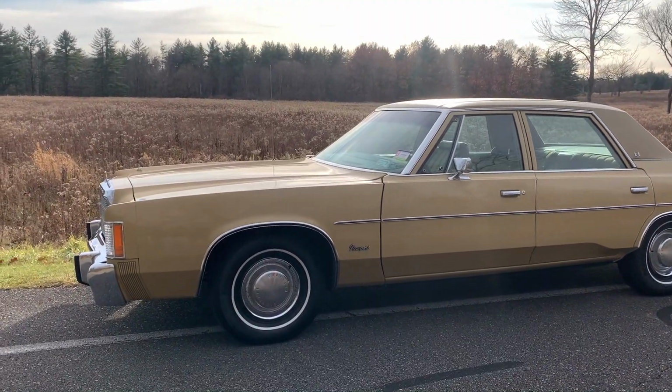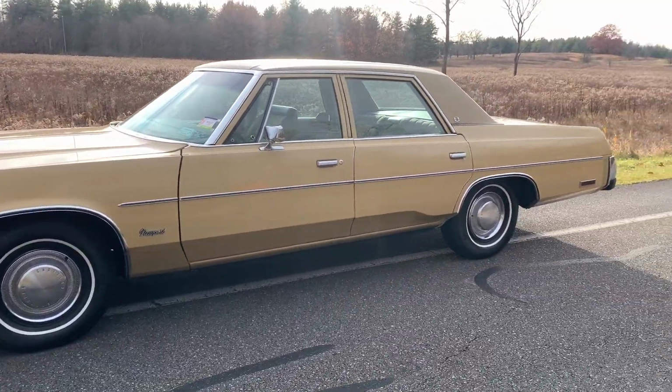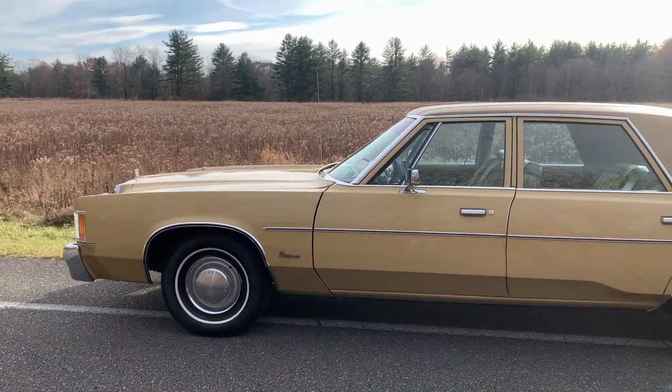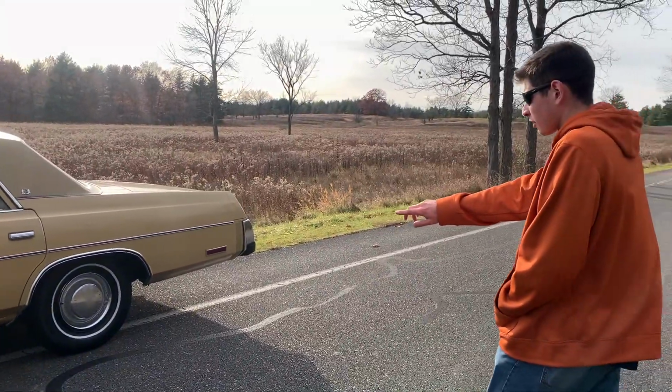No, but the thing with this car is the condition. I don't know if it's how you cleaned it or. Just look how straight the body is. Zero rust. There is no rust on this car. You could eat off the frame. It still has its factory undercoating. There's not a speck of rust on the rockers, the quarters.